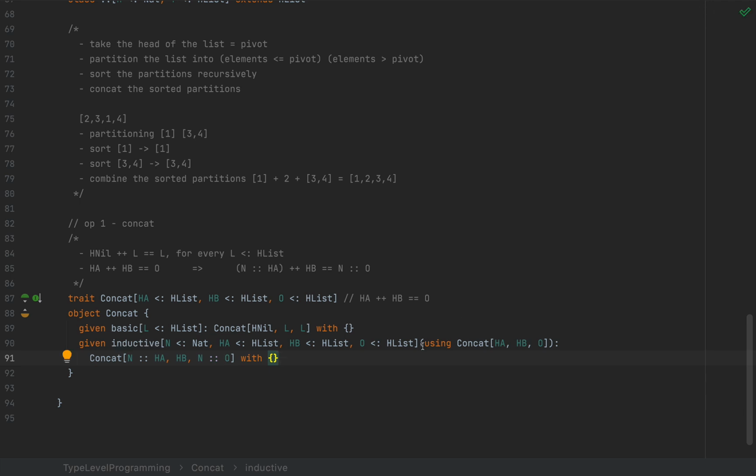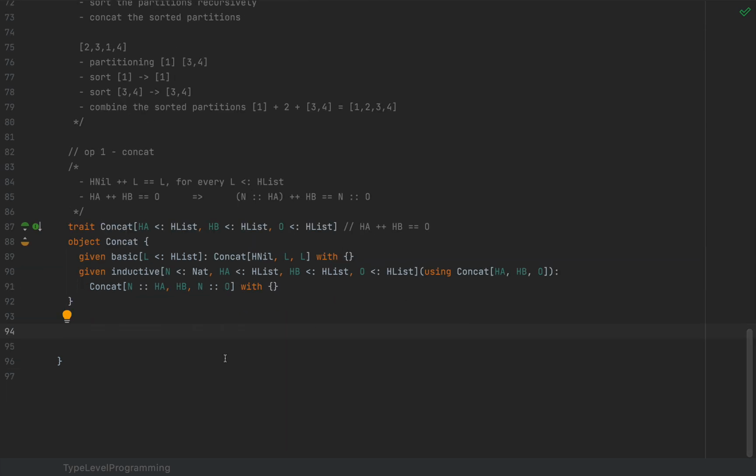So if the compiler can prove the concat between HA and HB is equal to O, then the compiler can also prove that N prepended to HA concatenated with HB is N prepended to the output. All right. So this is the concatenation operation.